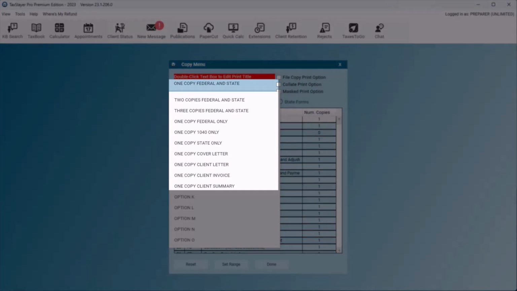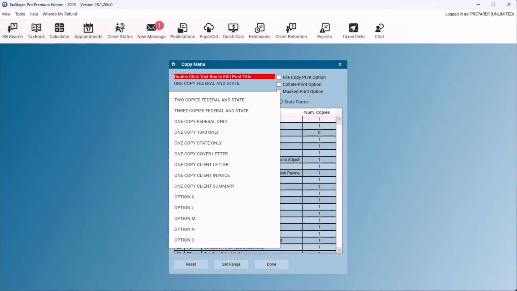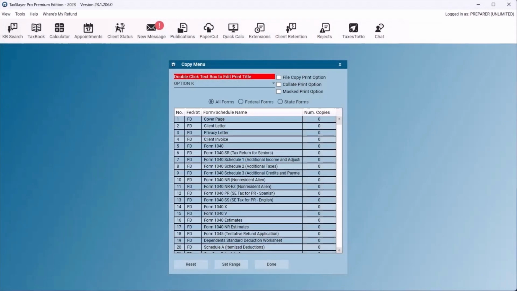These print sets include the entire return, just the federal return, just the 1040, just the state return, and separate prints of the cover letter, client letter, invoice, and summary. You can easily modify these print sets if you choose, or make a completely new print set. If you're wanting to make a new print set, select one of the blank options below.